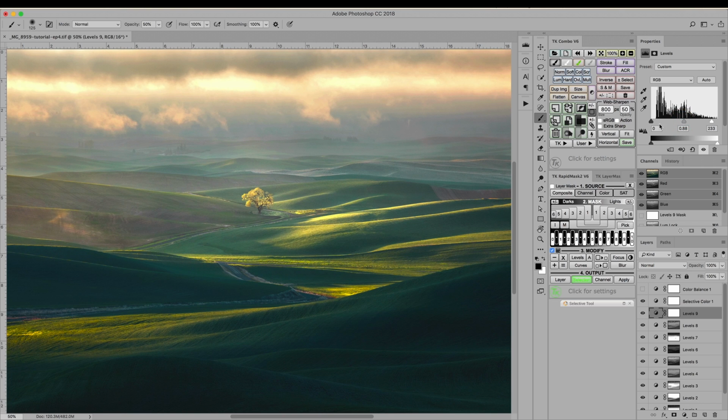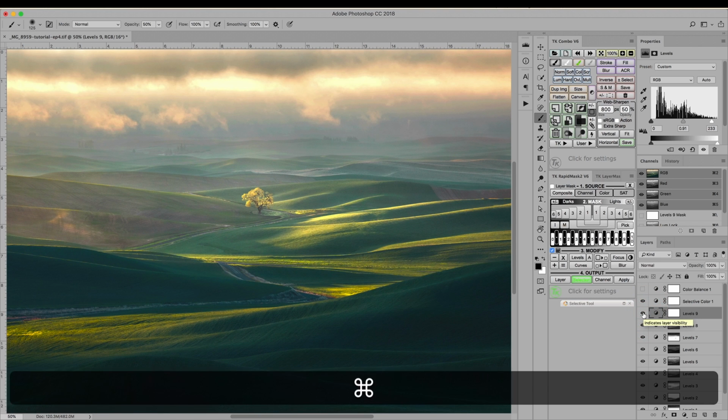And I'm mainly just looking at this area of the image. I will probably remove it from the rest of the image. I'm going to target the center area. I want to increase that contrast, maybe not quite this much. Let me preview that on and off. Yeah, that looks pretty good. And then I'll help control those highlights in the next step.